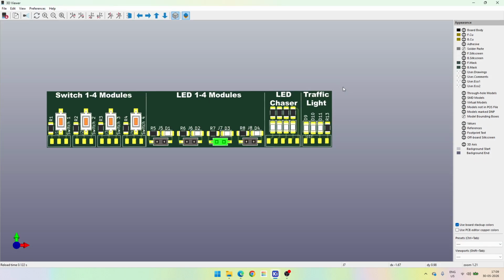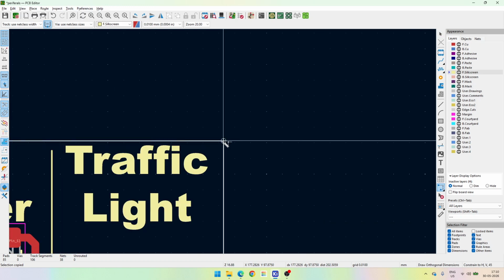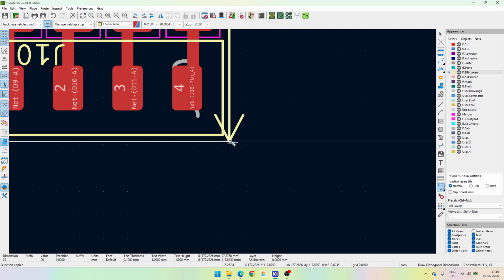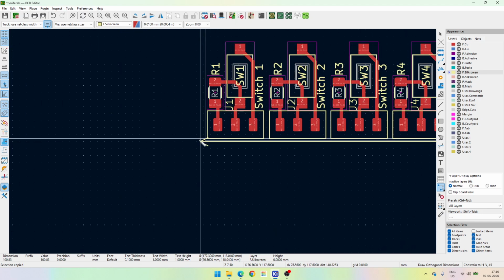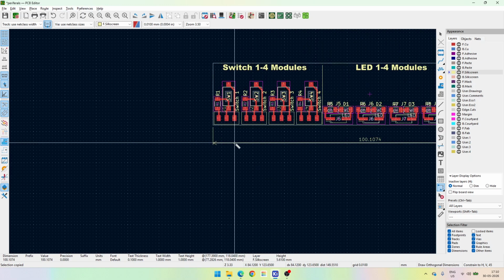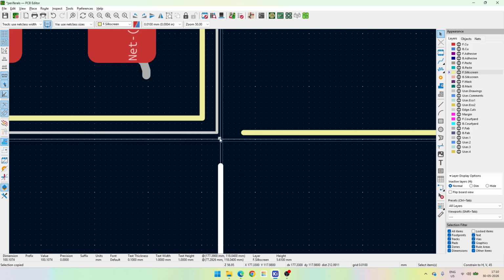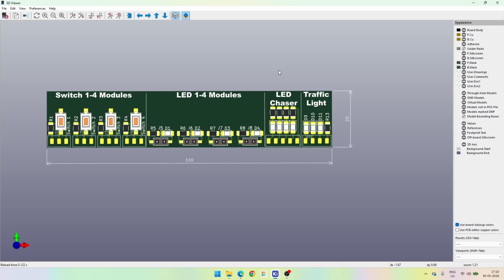Yep. So that completes the entire four modules within the dimension of 20 by 20 by mm. So, yep.